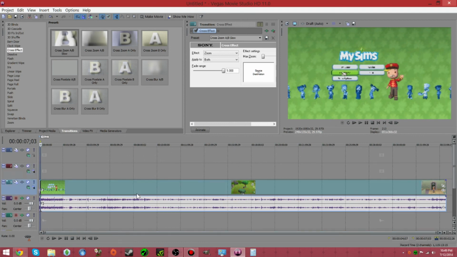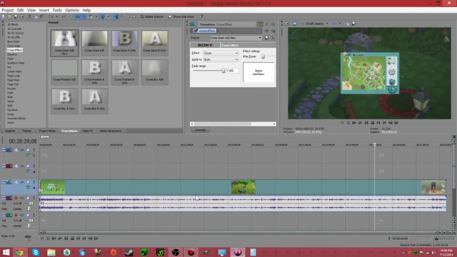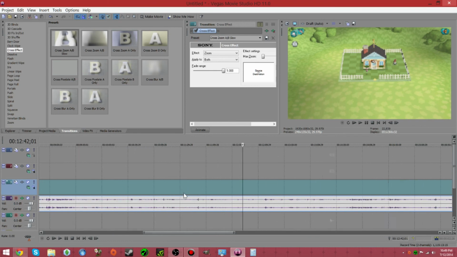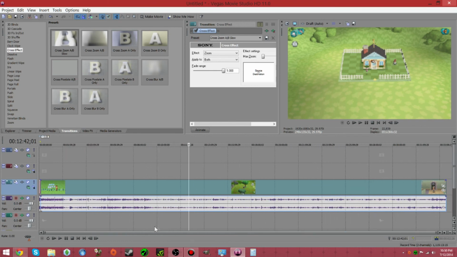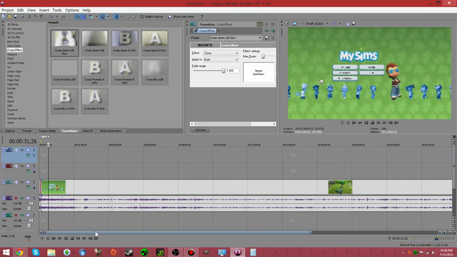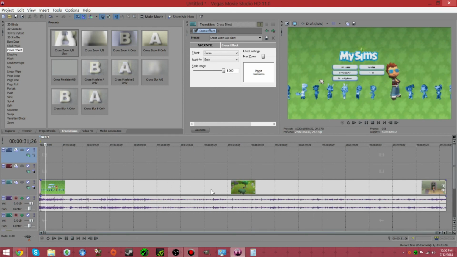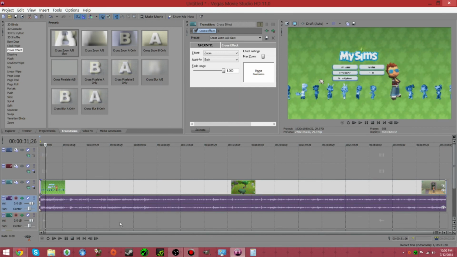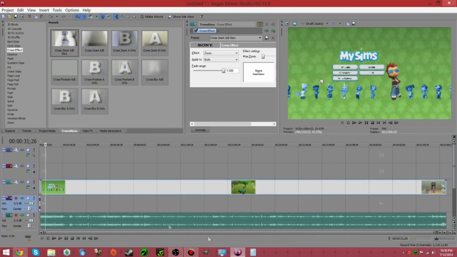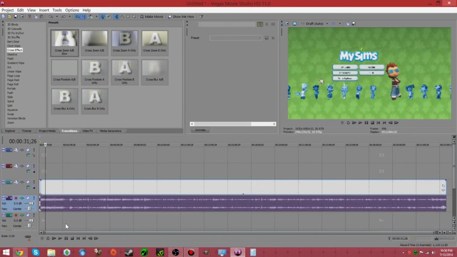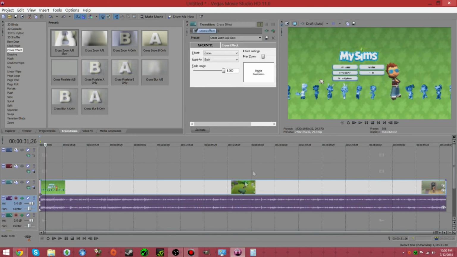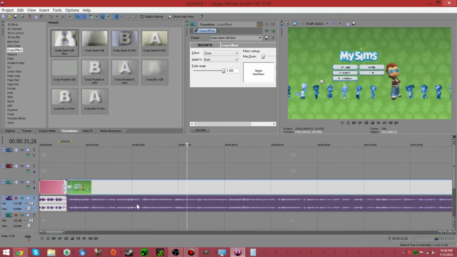edits. And if you want to know how to work Sony Vegas, that would be a separate video. That was just kind of a basic, this is what I do, this is how I get my videos ready for YouTube. But you can cut and edit audio and everything else. If I wanted to adjust the volume of different audio, I can move that down there so that I can adjust the volume and everything else. I'm going to leave it where it is.